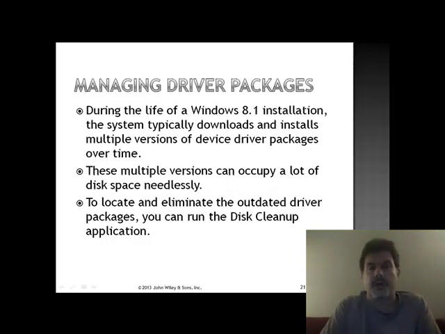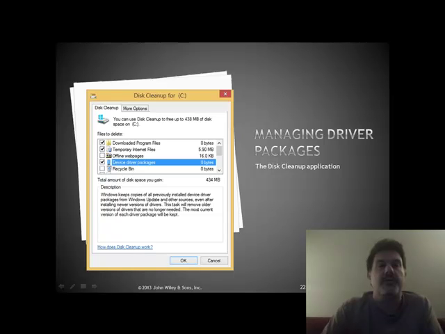During the life of a Windows 8.1 installation, the system is going to typically download and install multiple versions of these device driver packages over time. And these driver packages will add up. So there'll be multiple versions on your system, and they'll begin to occupy a lot of disk space needlessly. To eliminate these, you need to locate the outdated driver packages. You can run what we call the disk cleanup application. This is an example of the disk cleanup application. This allows you to tell it what files and programs you want to remove from your operating system that are just cluttering things up. Okay?